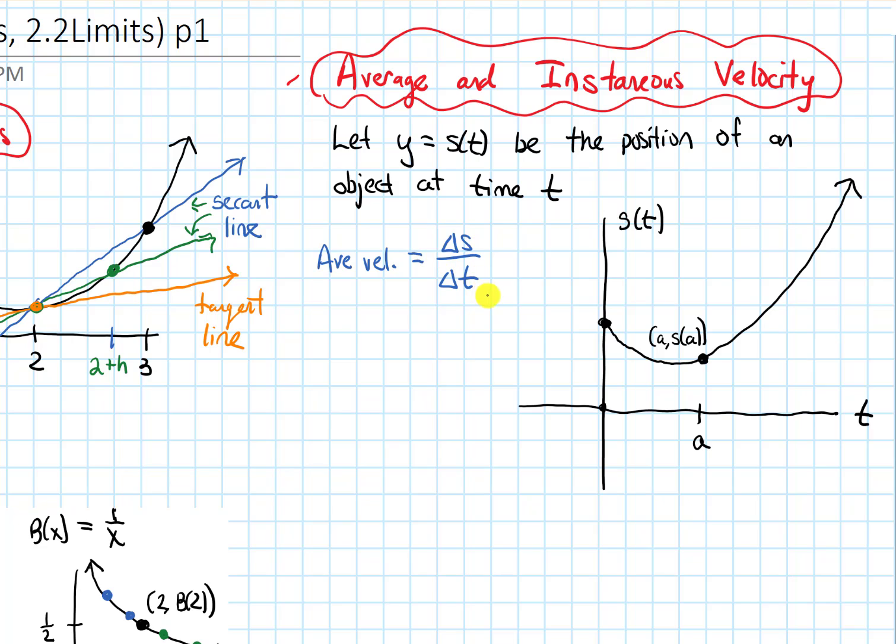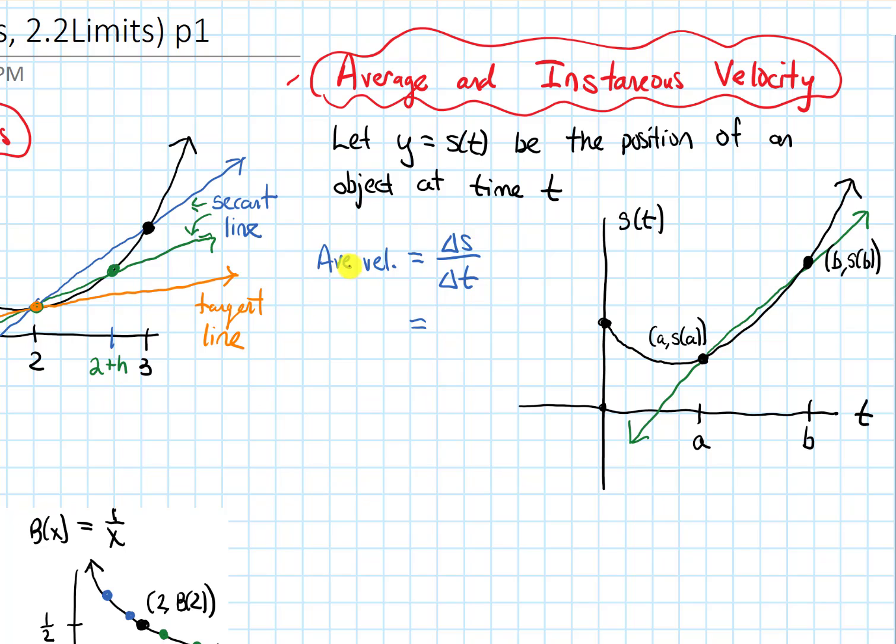So I need some time interval over which I'm determining this average velocity. Okay, so I'm just going to pick a time a little bit further away from a. So I'll label that as b. And let's label the point on the graph where t is b. So I have b comma s of b, that's going to be the y value. Alrighty, so if I connect those 2 points with a line, we get this secant line, and it looks like something like this.